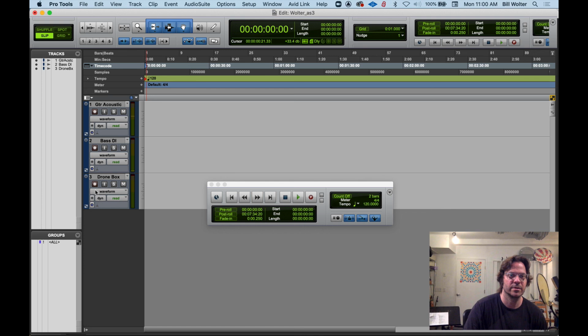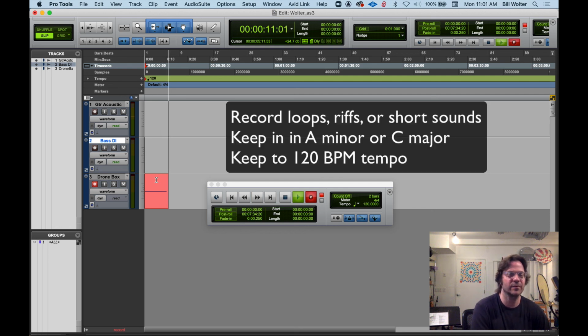So again, I'll do it on this track now. Select the drone box. You don't have to highlight the track, that has nothing to do with it. So the drone box is record enabled. I'm going to hit 3 and I'm recording. So all you have to do really is set the right input, set the level, record enable the track, and hit 3 and it'll start to record. So that's it. Set some good levels, and just keep in mind in this assignment we're recording little snippets of sounds. And one last thing, keep it in C major or A minor if you're recording musical material, and keep the default tempo of 120 beats per minute, 4/4. Then we'll get to the second part of this, how to edit that, when we're done here.